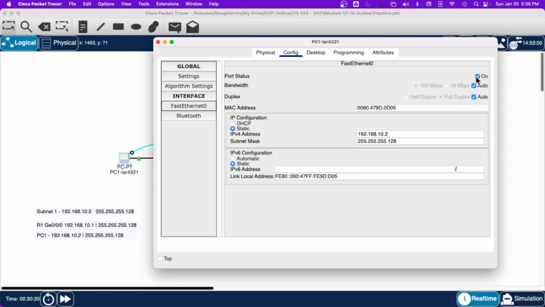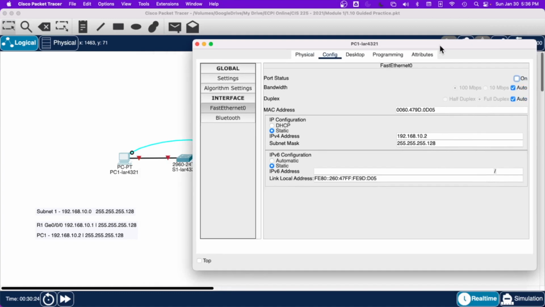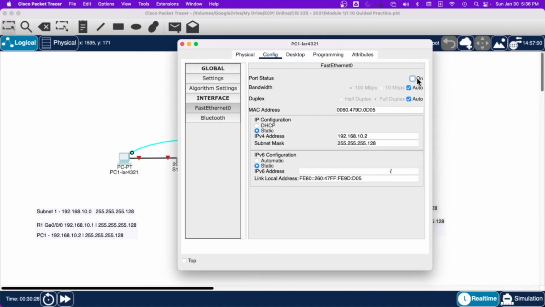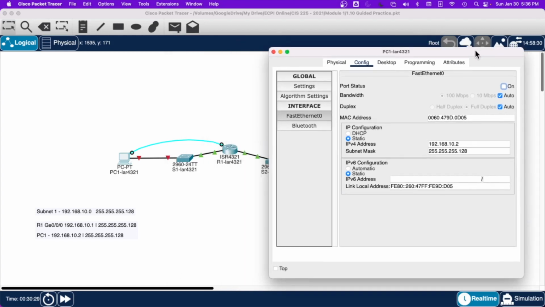Now, one of the things you always want to be sure when you're looking at these interfaces is the port status. Be sure that that is always checked on. You see what I just turned that one off, and as you see, the link went down. We lost that link. Why? Pretty simple. My interface is turned off. So I want to be sure that's always turned on. Now, you see I turn it back on. I got a green arrow here, and the little orange dot there. Well, this PC is handshaking between the switch and the PC. That takes some time to do that.